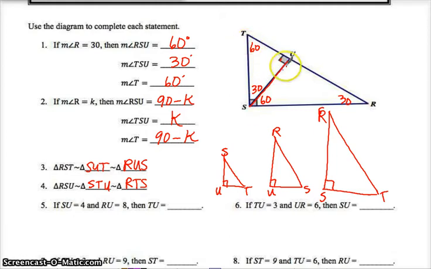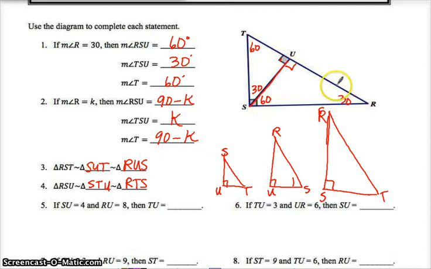So the small triangle is SUT. So S is up here at the top, U is my right angle, T is over here creating the rest of the hypotenuse. And that's going to be similar to triangle RUS. So again, this is the longer leg, shorter leg, hypotenuse. So here's my longer leg, RU. U is at the right angle right here. And then we have the shorter leg, US, and then my hypotenuse, which is RS. And then here, we have our largest triangle, which is RS is my longer leg, ST is my shorter leg, and RT is my hypotenuse.